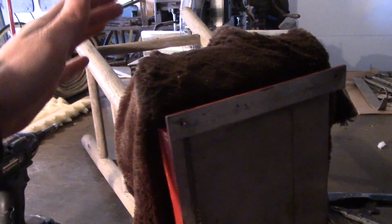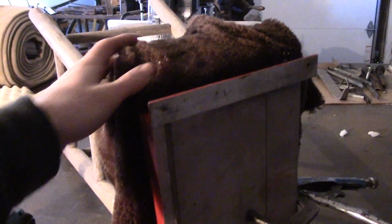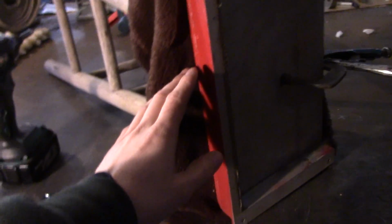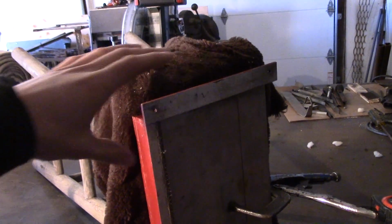So that's all the more reason to ensure that you have this somewhat compacted in here before you tack this down. So the way I've gone about compacting this foam is I've just taken a piece of aluminum that I had laying around that was roughly the same dimensions as my seat and the foam, and I just took an 11R clamp. It's not even clamped down.